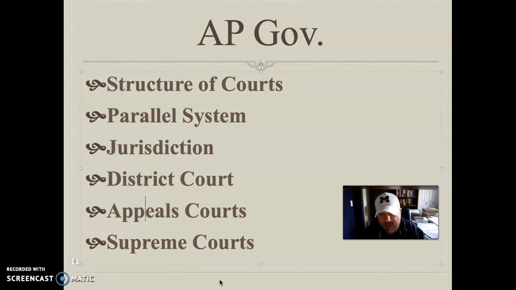Congress, like I mentioned, has the ability to change the jurisdiction of all these courts if they like. They can set up new courts, and they can change the number of judges or Supreme Court justices on every one of these courts. So they have a little bit of power. They have a little bit of say over what the court does. Okay, I wanted to get that in there. I almost forgot. That would have been big.